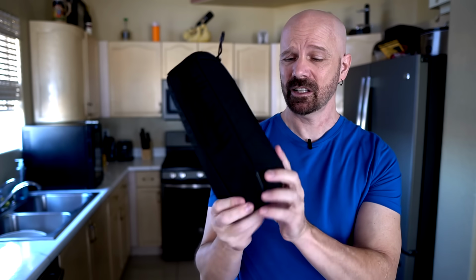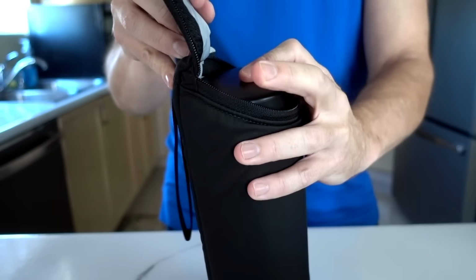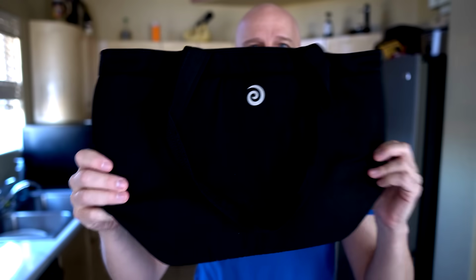I should also point out that in the package they sent to me, they did include some accessories. They have this insulated sleeve, which I looked up on the website, which is 15 bucks. A lot of people have said, why don't you just make it at home and put it in an insulated container, which makes sense. So they've actually addressed that by having an insulated sleeve, which it fits perfectly into. They also have an insulated tote, which I believe they sell for 30 bucks.